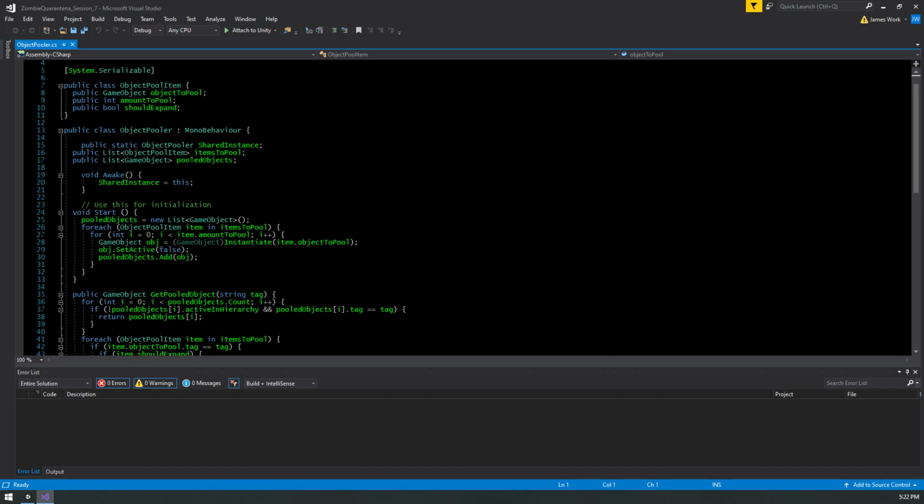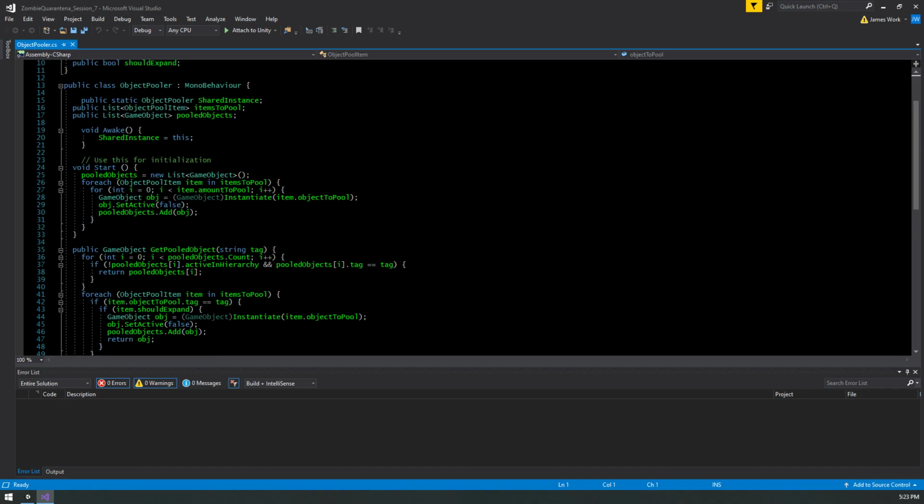And then in void awake it says shared instance equals this, which means this object pooler, which is called shared instance, should be the only one in my scene, and you should set it to itself. This is just to make sure that there's not another object pooler somewhere in the scene. And if there is a second one, you will get an error because both scripts will simultaneously try to set both objects at the same time to itself. And that won't work. That'll cause an error, and that's how you check for that. There are some other ways you can check to make sure that a thing is singular in a scene, but this will work for what we're doing.